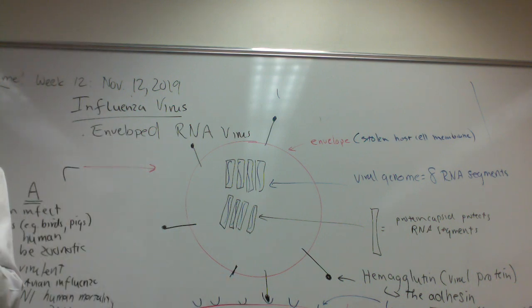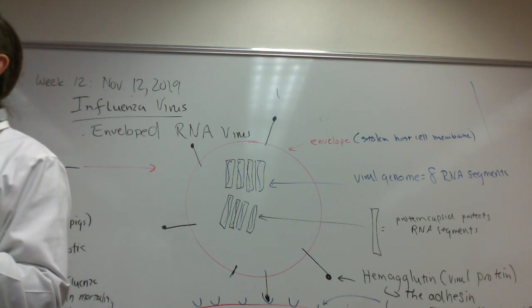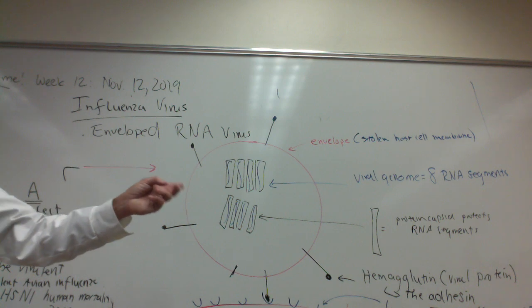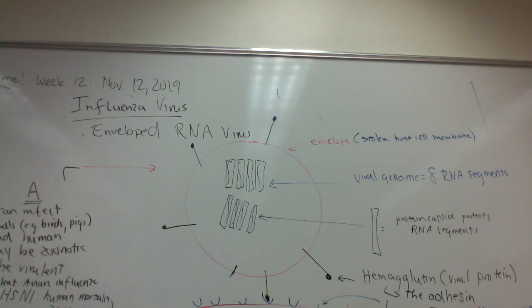Right? And this is going to help us understand why it is that some influenza viruses in humans are highly contagious but usually don't kill us. In contrast, why is it that some influenza viruses, like that horrible H5N1, when humans get infected, they have such incredibly high death rates? But the good news is, rarely are they contagious between humans. And it's going to have to do with the sialic acid receptors and the hemagglutinin. So we're going to come back to this, you guys.